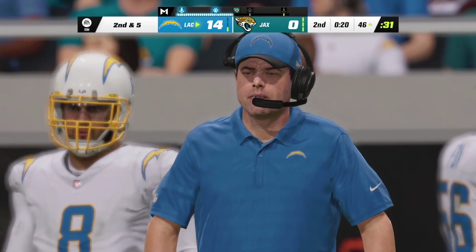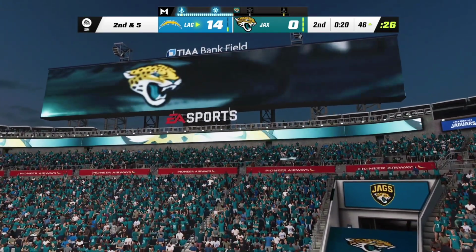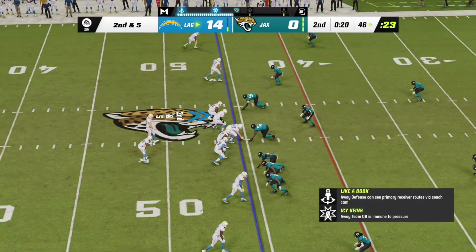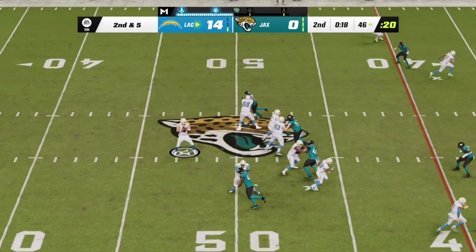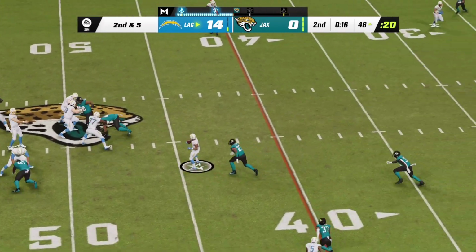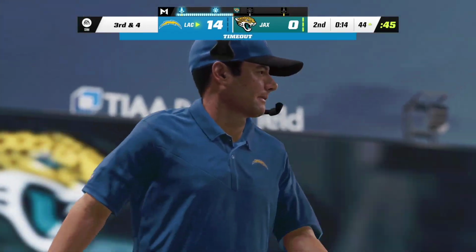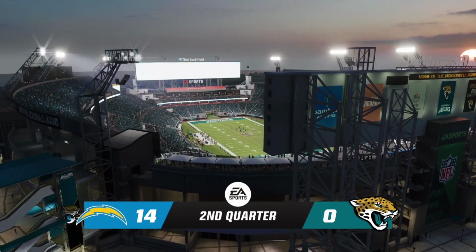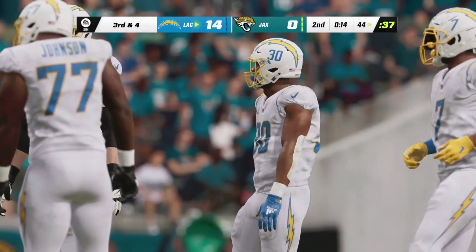Let's make this one simple. What a catch, especially the finishing part of getting his feet in bounds, toe tapping, and of course, foot dragging. Little tapestry, if you will. Oh, I like it. To throw again on 2nd down. Herbert, he dumps it to Ekeler underneath, and they're going to get this to about the 44-yard line. Chargers going to use their 3rd and final timeout as they'll stop it with 14 seconds to go in this first half.